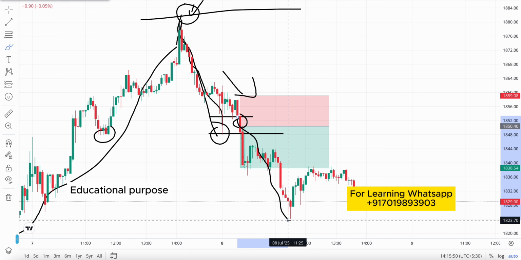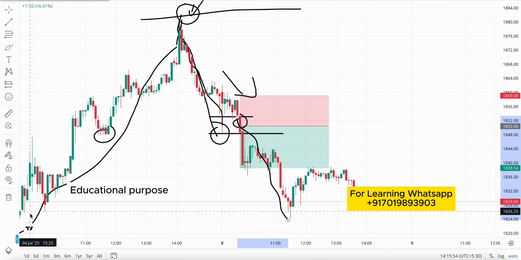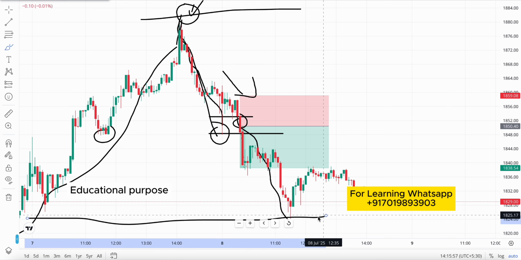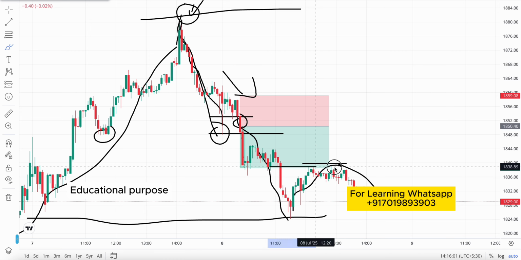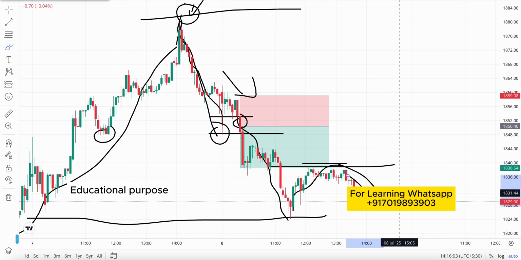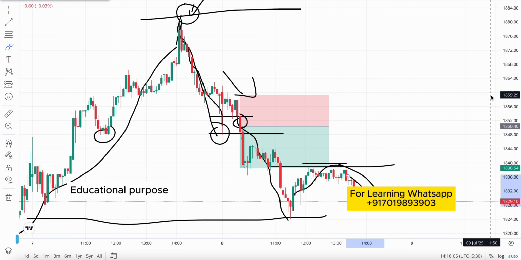This is how the price performed here, and later it took support at the downward support level somewhere over here, and now you can see it has gone up, and again it has rejected this resistance level, and again it is starting to come down. This is how the chart formation performed today, and this is how I traded on this particular chart setup.